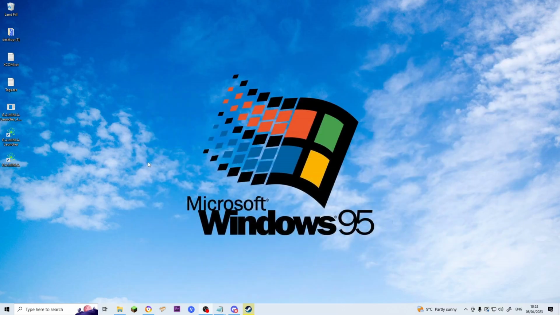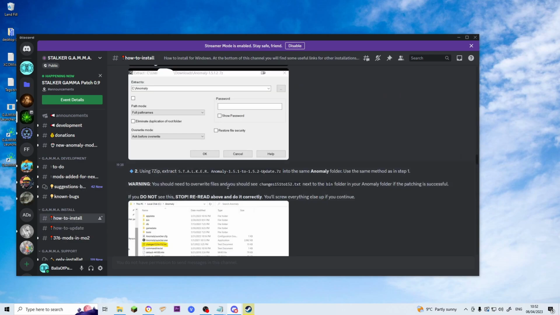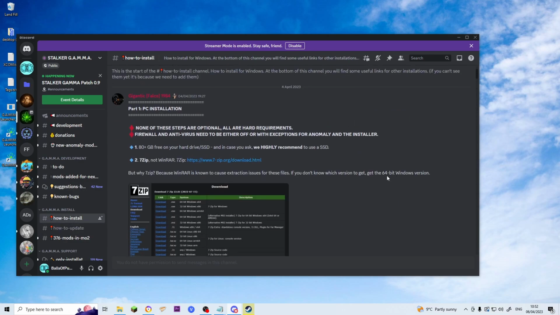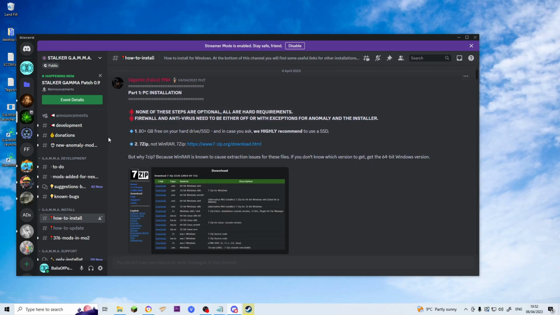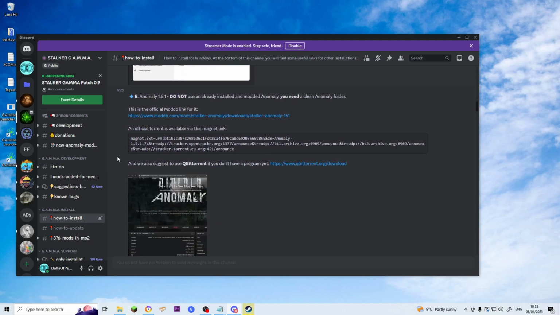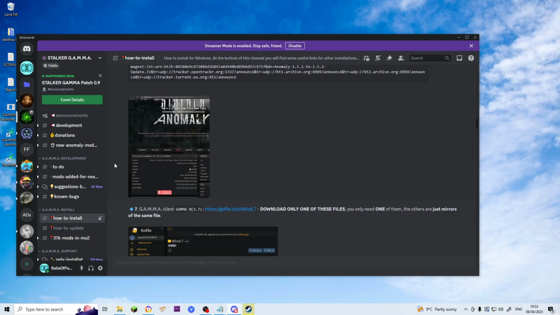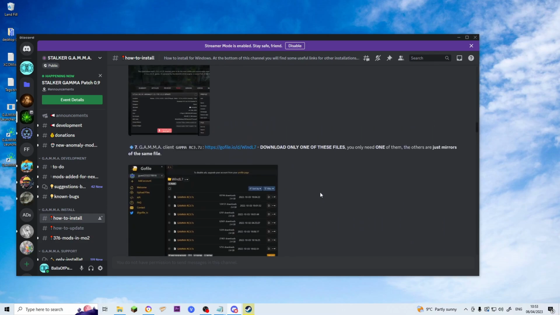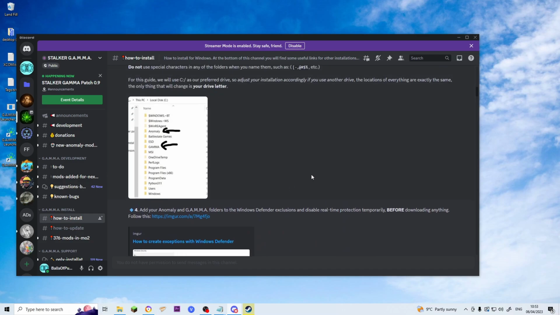So I hope this was helpful, and I might do an actual full installation guide as well soon, because I noticed if we go into the Discord here and go to how to install, I recently made a video on this, but now it looks completely different. So I'd say it still functions the same, but they've kind of streamlined it a bit. And so I'll probably go through that and do a full-on tutorial. Let me know if you'd find that helpful as well. And my other video, I made it about a month ago. It's probably obsolete now, because comparing that video to this, it'd be a bit more confusing. So yeah, I'll probably update that.